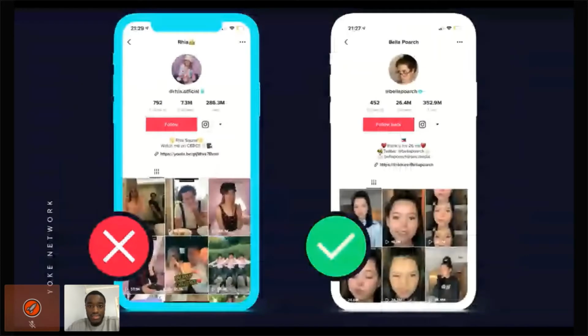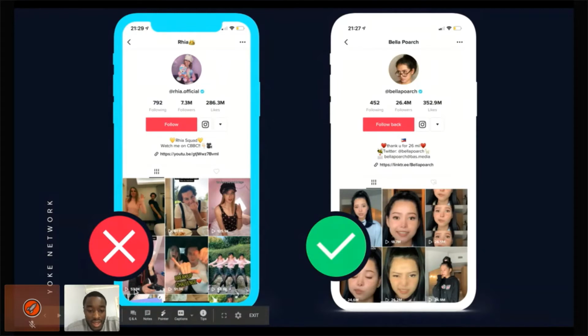So here is an example of one influencer on the left, who, as you can see, is averaging, in terms of views, with 7.3 million followers. They're getting 61K views on their second latest post, then 135K, which is double, but it's not as high. And then it's back down to the 50K range. So just because this creator has an audience of 7.3 million followers, it doesn't mean that you're going to be able to get access to all of those eyeballs.